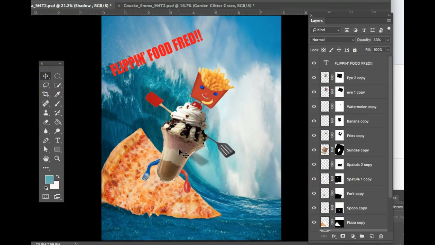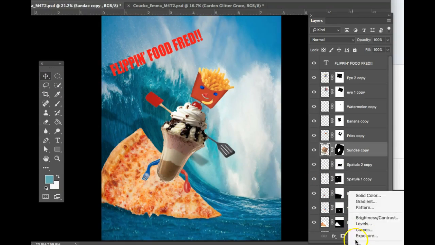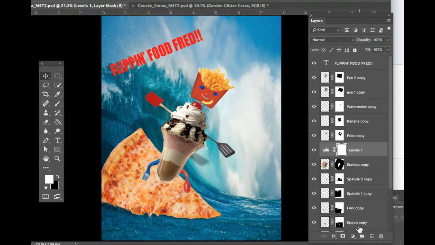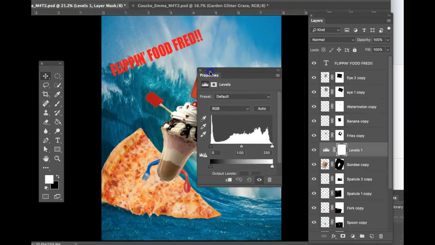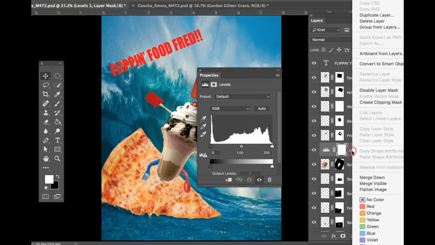Like I think this right here, I'm going to command click that to bring that layer up. Okay, that's the Sunday copy. Let's go ahead and add an adjustment layer on that. I'm just going to add a levels adjustment layer to try to bring out some of the tonality in that. Now, note that if I go ahead and bring up my properties right now and I try to change that, it's going to change the entire image, right? And we don't want that. So what we want to do is clip this to the layer below it. So I'm going to right click and I'm going to create a clipping mask.